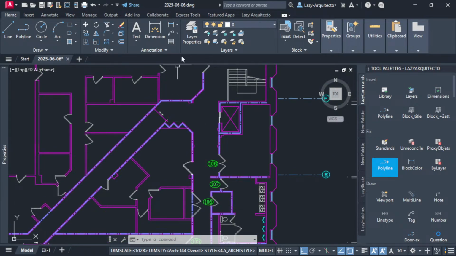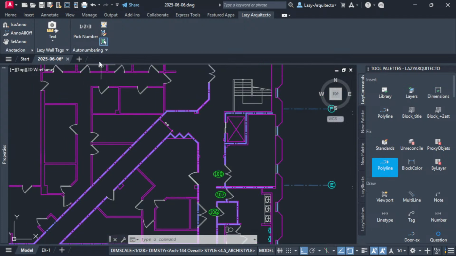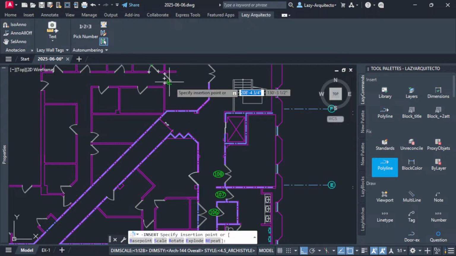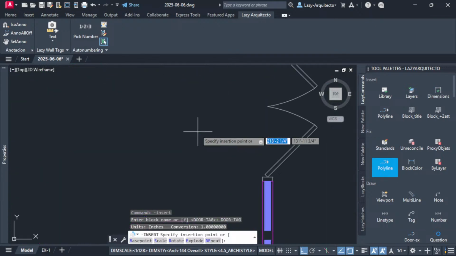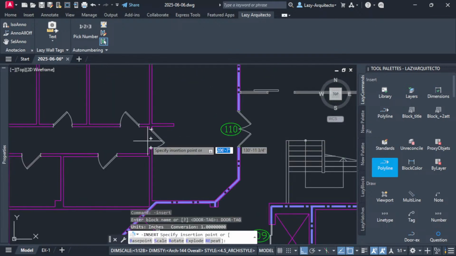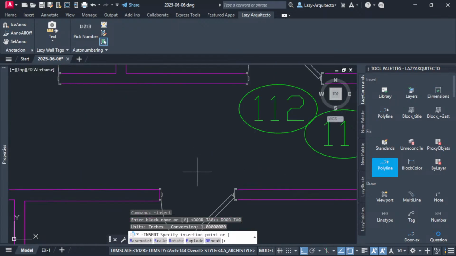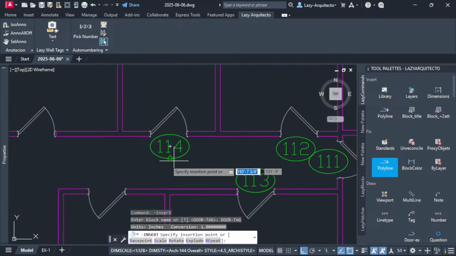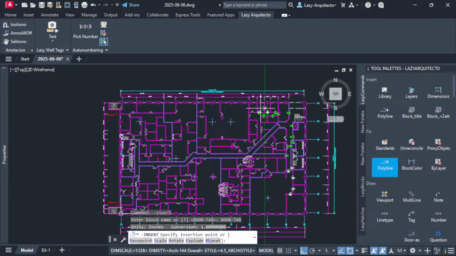Here you have it, guys, and again, a nice way to auto number blocks in AutoCAD. You can use this method to number your doors quickly and efficiently in AutoCAD. It's so easy. It's like a video game now. Look, I'm having fun adding door tags over here. I'm not having a hard time. That's awesome, guys. Look how easy. And I can finish this. Look, I already finished half of my building.